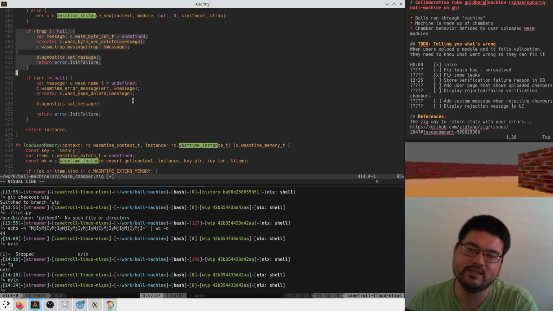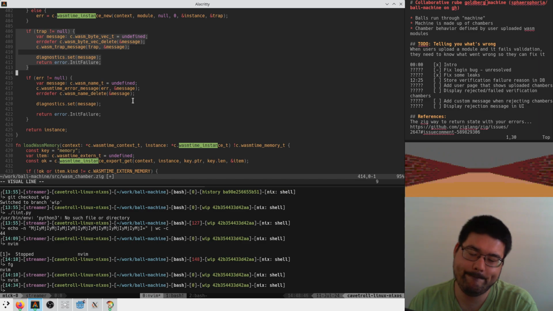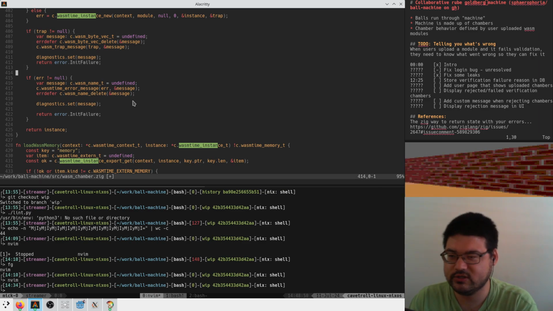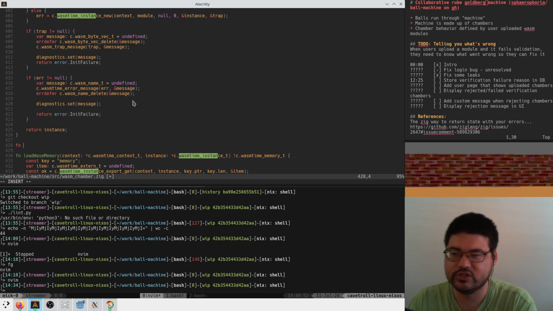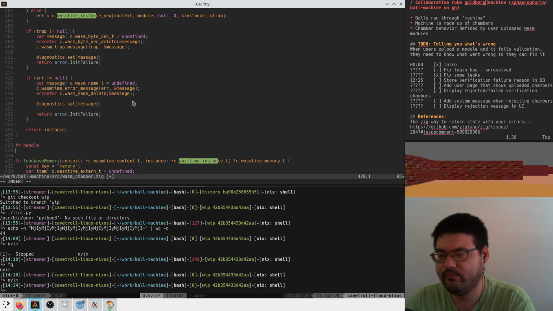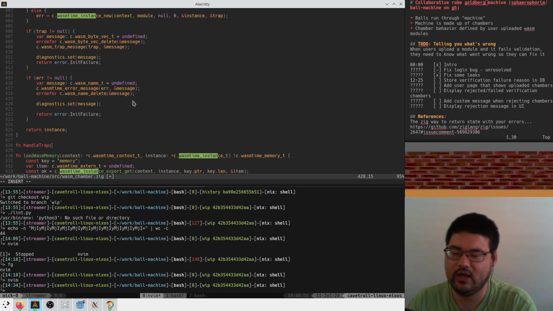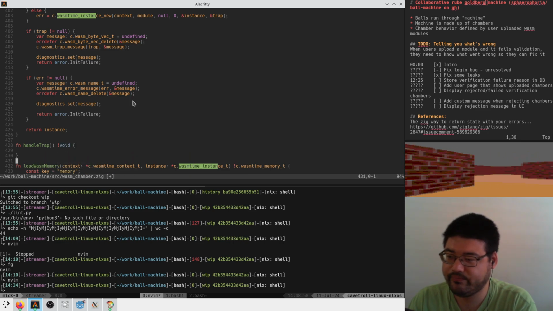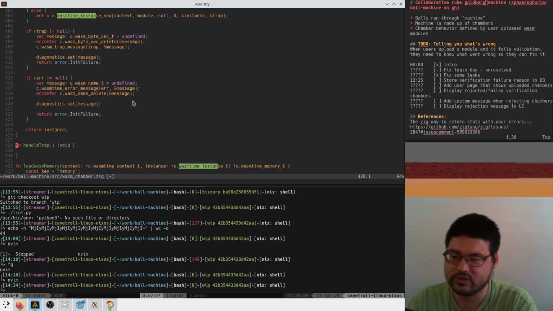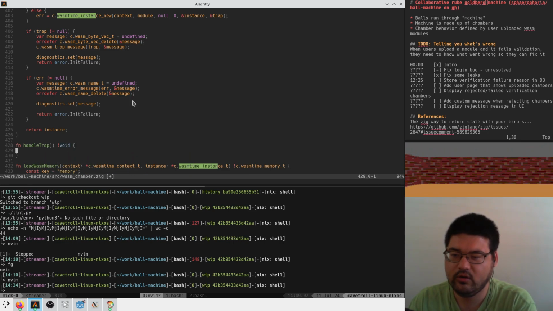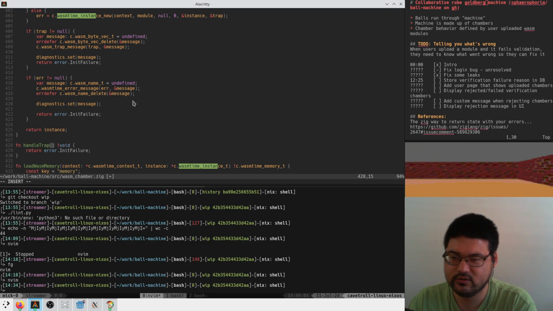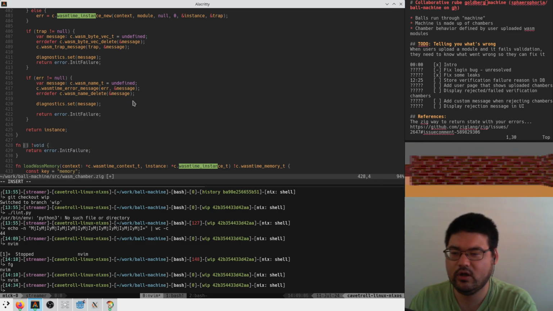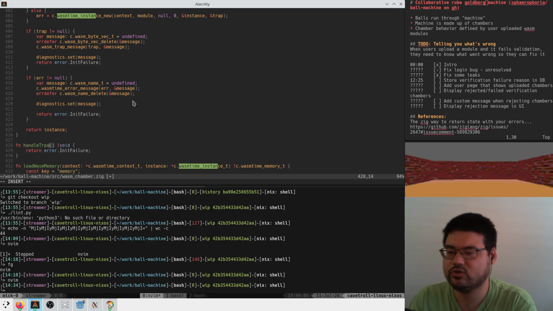Maybe it makes sense for us to split this out into a function. Function handle trap, and this is going to return this. Yeah, we will say this is a handle trap error.